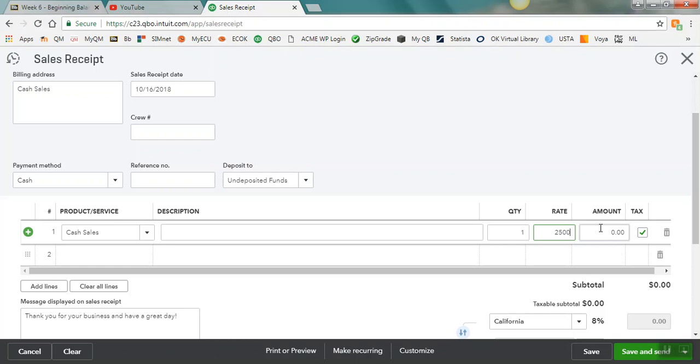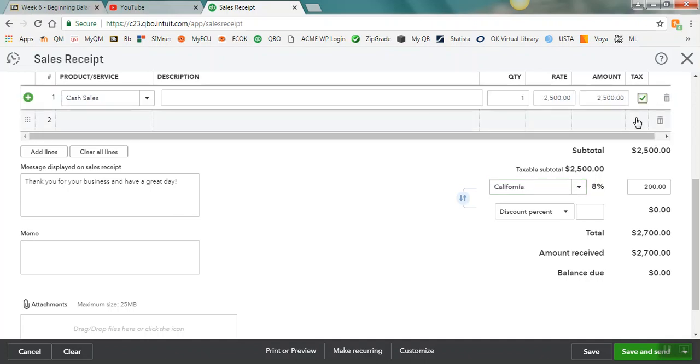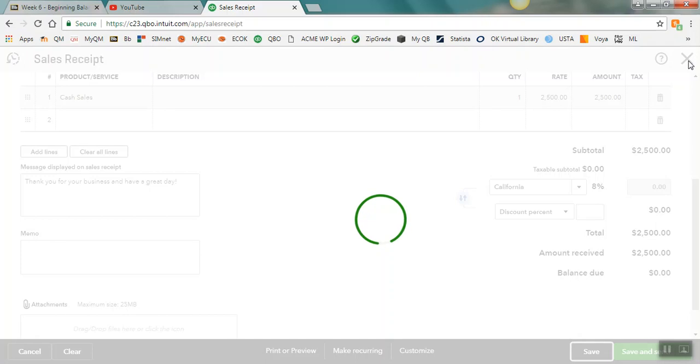And we're just going to put the amount. We use the same amount as you're going to use in the book. And when you hit tab, notice that it goes ahead and calculates the tax. In that test drive account, it's set for California. You'll set that up in your company, so it would be $2,700. And in the book, it is non-taxable, so let's go to right here. We'll uncheck that so that it's non-taxable, and we've got a total of $2,500 there. So we'll hit save and close that sales receipt.